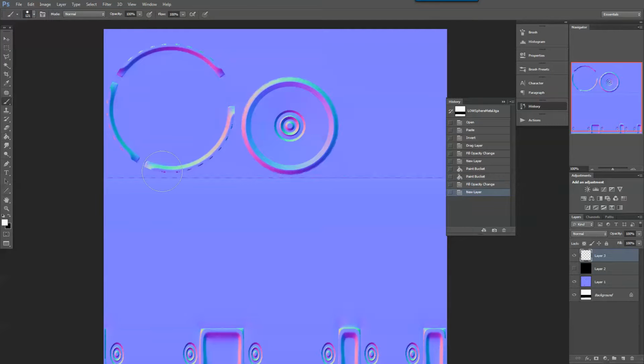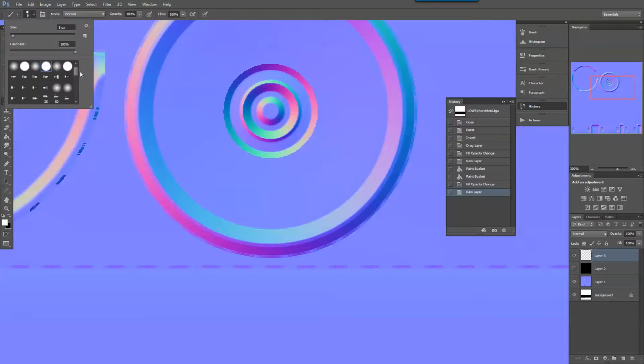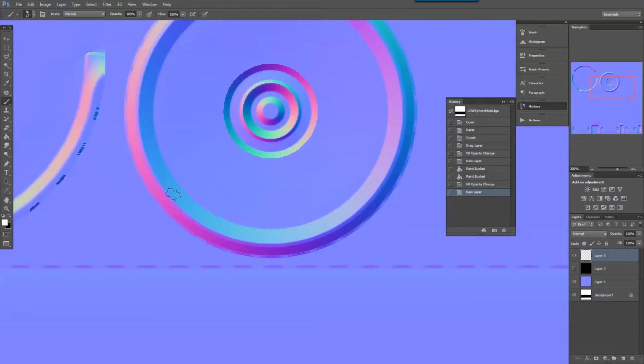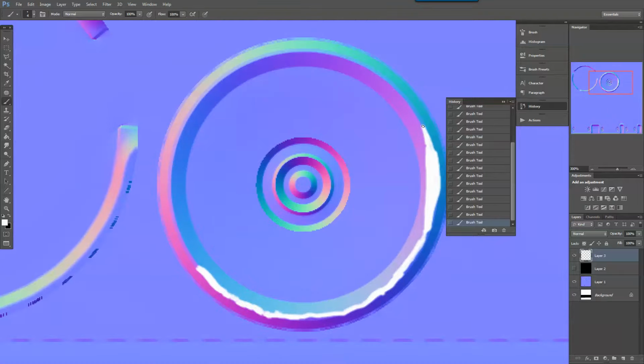I'm going to take my white paint and let's start thinking about this metal sphere as something that was rolling around and being used. So I'm going to maybe select a rougher texture or brush. I'm doing this with my mouse here, so it's not going to be very good. But let's say I've added some edge wear here. Let's do some little edge wear. This is going to look really bad because, again, I'm just using a mouse. Use your tablets, right? Paint in some nice edge wear along the top of this thing.